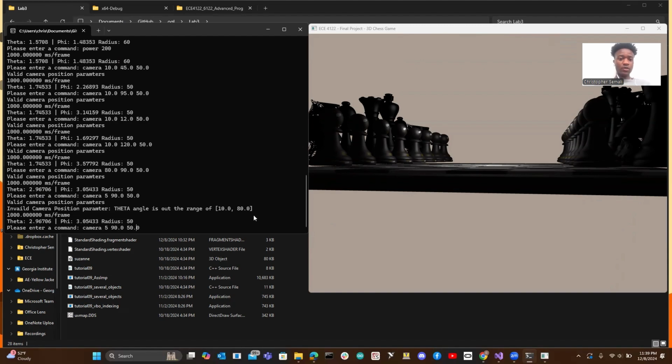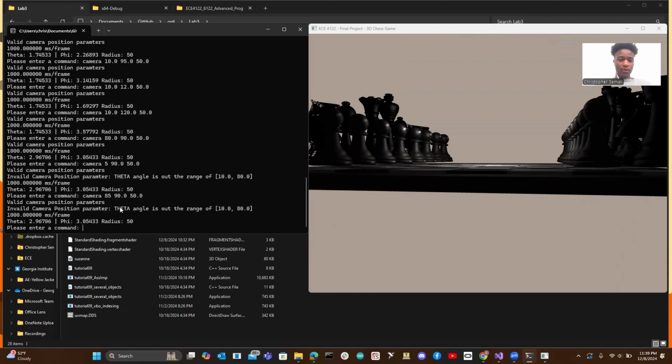Now if I was to showcase this for, let's say, 85, improper, same terminal output, the theta value is out of range. Now if I was to go back to, say, 80, the phi value is constrained within the range of 0 to 360.